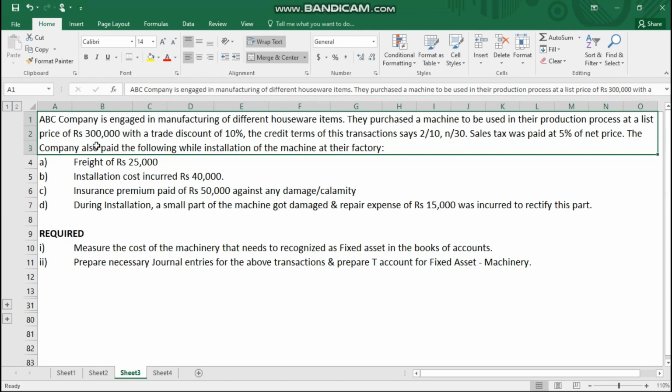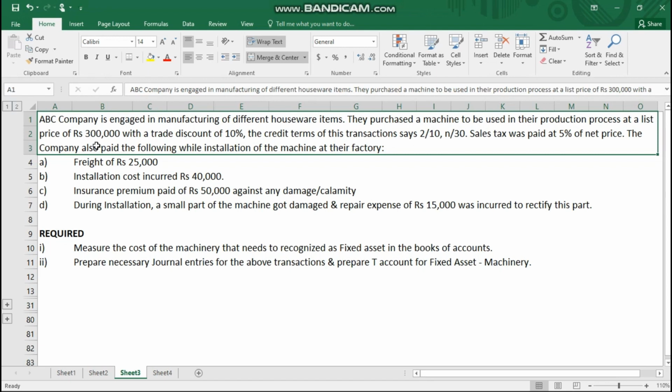And then we studied the useful life of an asset, and we saw the recognition criteria of an asset. The recognition criteria was that there are two conditions that need to be fulfilled in order for an item of property, plant, and equipment to be recognized as an asset. Those two conditions were: first, it is probable that the future economic benefits associated with the item will flow to the entity, to the business entity. And the second condition was that the cost of an item can be measured reliably. So that was the recognition criteria that we studied.